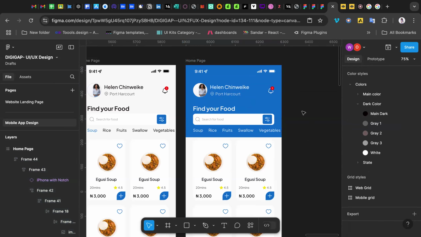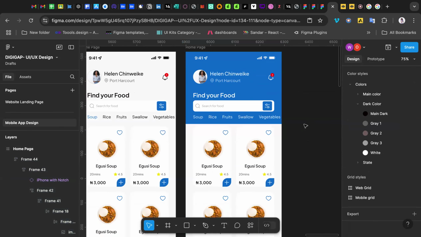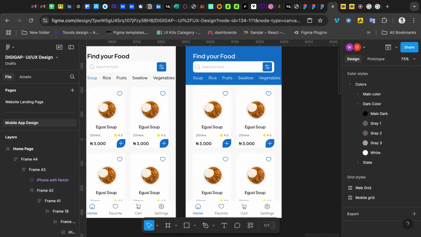So my people, which one do you think is better for the homepage, the colored or the plain? The colored. Any other person apart from Wisdom? Plain. Any other person? Who said plain?